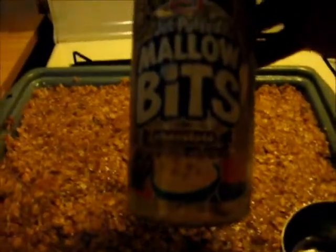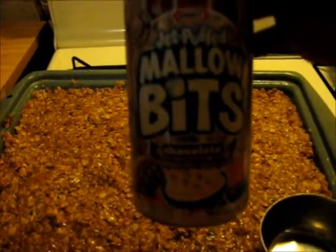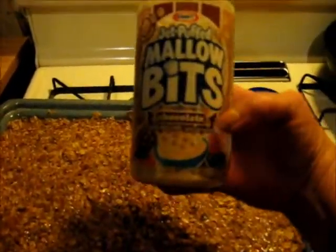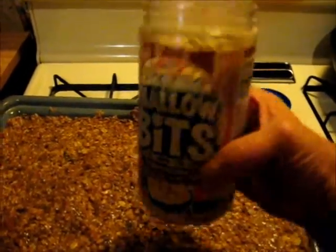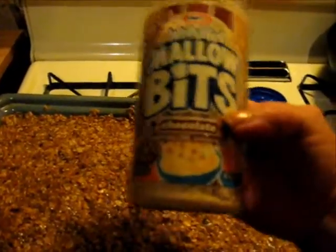So, here we go. I've got that all nice and crunched down. The next thing I'm adding are these marshmallow bits. Now these are the same thing. Let me get the jar open just a second. Okay, I'm going to add these marshmallow bits. Now these marshmallow bits are the exact same thing like what you get in Lucky Charms cereal. See, they're puffed little marshmallow bits.